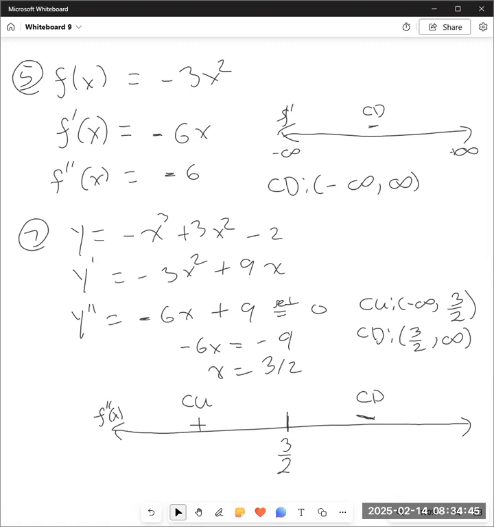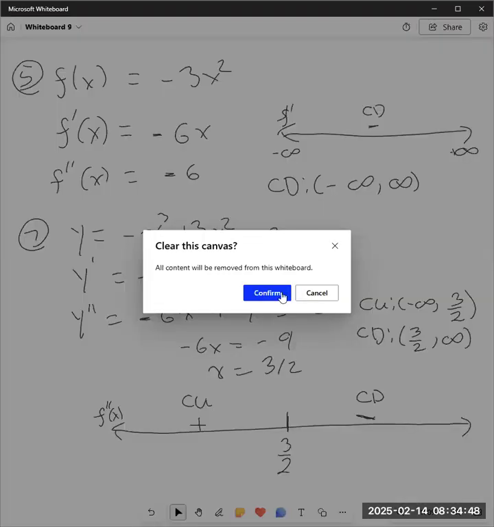Let's go ahead and look now at number 9. Number 9 is a bit more challenging because f of x is equal to x squared plus 1 over x squared minus 1. And I'm going to need to consider those vertical asymptotes as places that the concavity can change as well. I'm not just interested in the zeros of the numerator of my second derivative, but also the zeros of my denominator as places that the concavity can change.